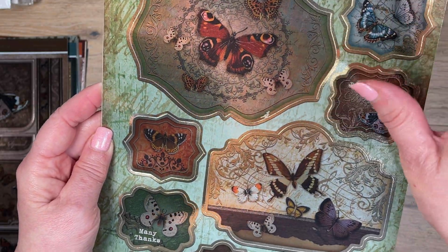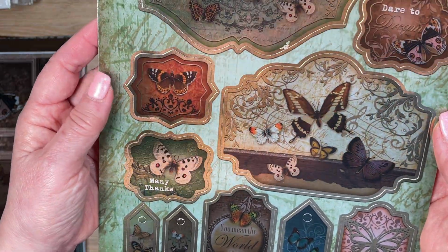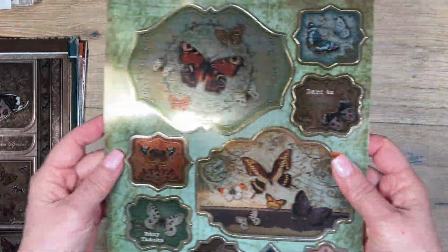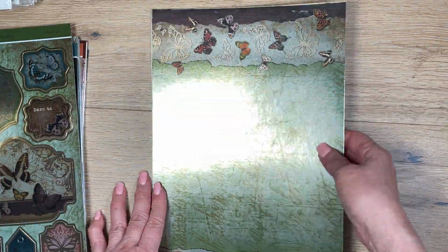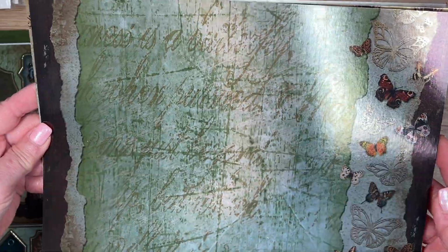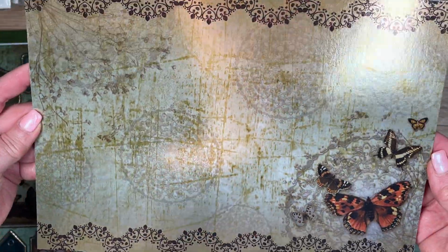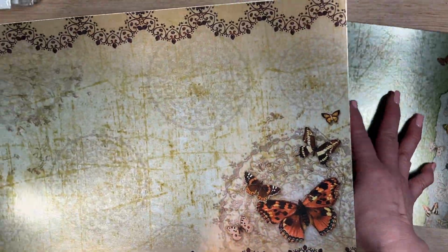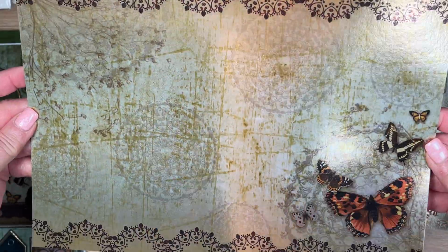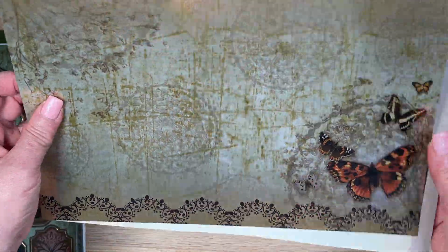The blue one was still a little bit too colorful for me, but this one I thought was really, really nice, so that's what I went with. With these topper sheets, you have this background paper, which is the one I chose, and then you also have this other background paper, which is more green, a very, very pale green, more towards a light gold color.